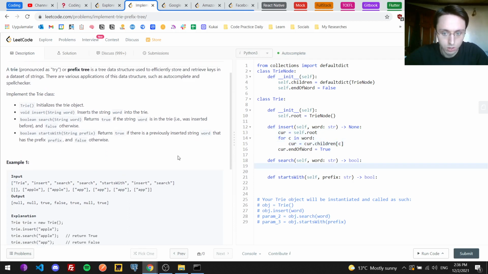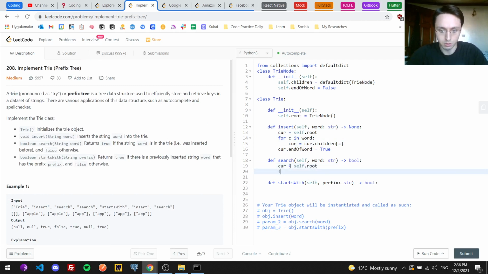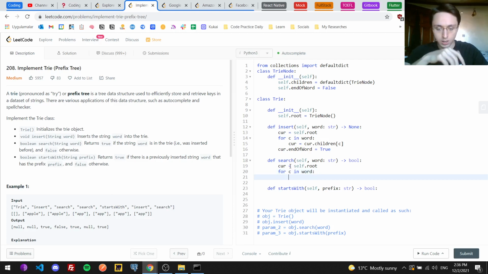So in a search, it is a similar idea. First, we have to create a pointer to the root to use while we're searching. So we search every character in a word again, one by one, and every time we check if the character c is in current.children.